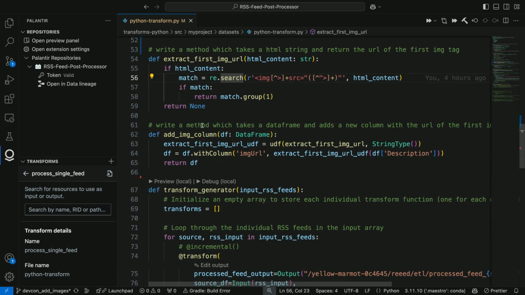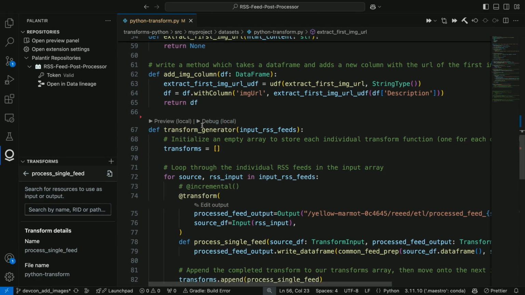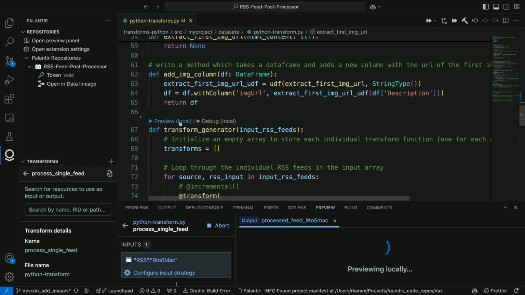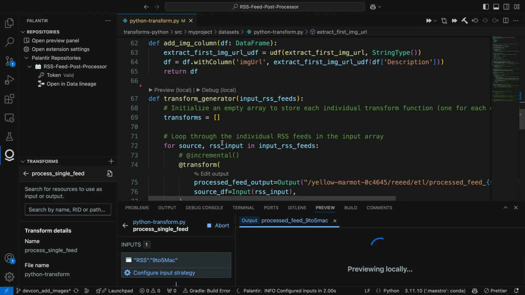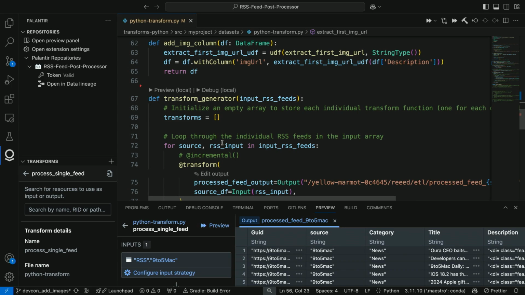So I added this. One of the cool features of Foundry, if you've used it in platform, but we've also brought this to VS Code locally, which is this preview button in here. What it does is it lets me take any method that I have that interacts with datasets in Foundry, and then we'll take the actual dataset from production and pipe it in as an input, sort of magically. I think this is one of the coolest features of Foundry. And then I don't have to write the test data or synthesize it or spend a lot of time doing that. It just runs against production data. Just as inputs, it's not going to write production data as outputs.